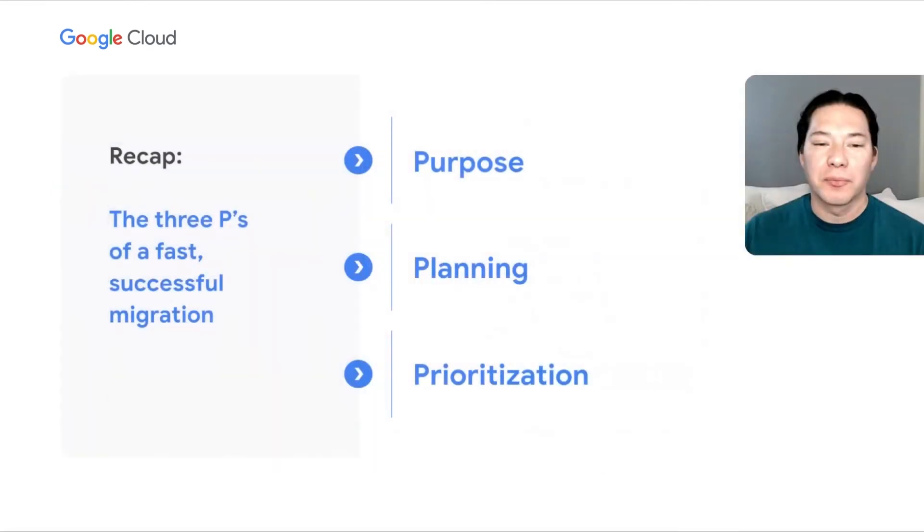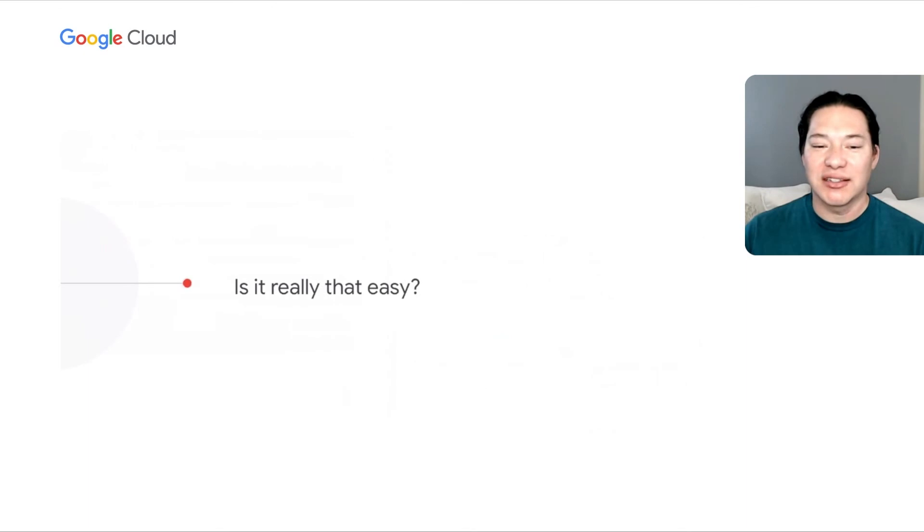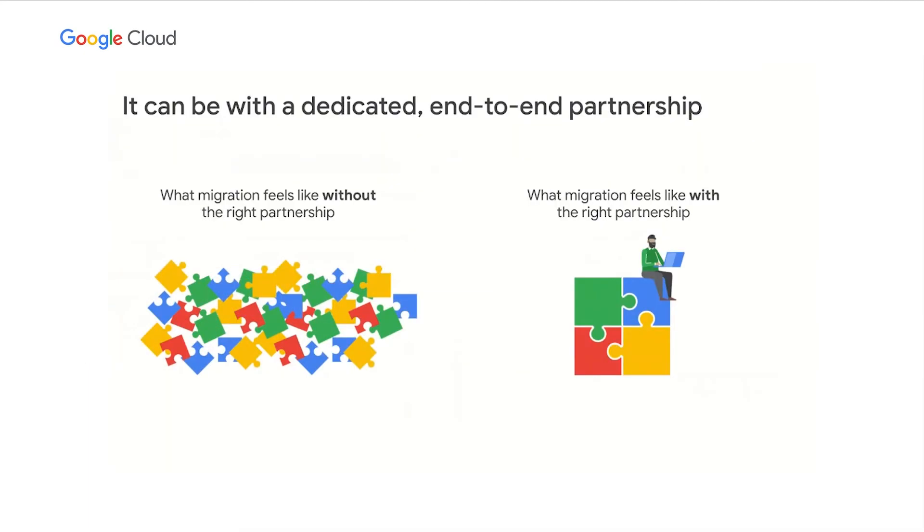Let's take a minute to recap the three P's of fast, successful migration: purpose, planning, and prioritization. Not all applications are created equal, and so many will require their own migration wave plans. Keep coming back to your North Stars — understanding your drivers, goals, and constraints, even for your applications — and then pick the best path for them. Don't think that you need one migration strategy for your entire digital transformation. You can, and almost definitely will, mix and match. Your migration plan is like your home decor — there are many options and you have to pick what's best for your organization. Keep your North Stars in mind, always keep your business plan and cloud rationale handy, and start with the easy stuff first.